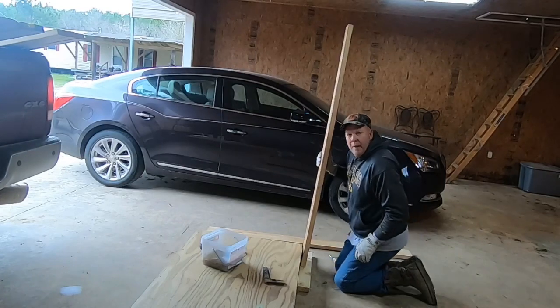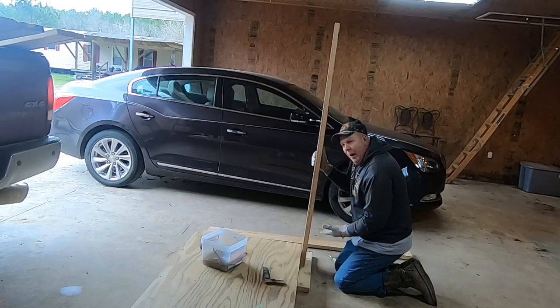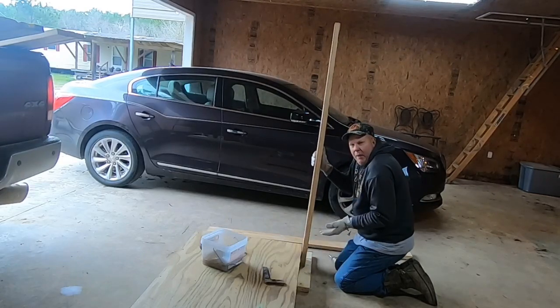Guys, I'm gonna get me a scrap piece of 2x4 and put it on the slab right here. That way I'll pick this one up a little bit higher off the ground. Just trying to get it away from the ground a little bit.